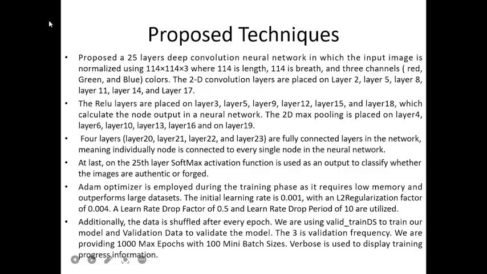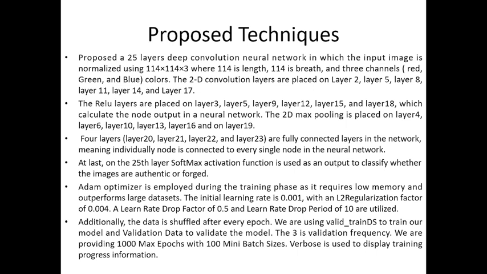After that, we have done the training progress in the deep neural network training process for video forgery detection, and we have taken a video forgery dataset in which there were some authentic as well as forged images. When we have taken the authentic images, we have classified them as authentic, and when we have taken forged images, then we have classified them as forged images. After that, we have done the visual forgery classification.